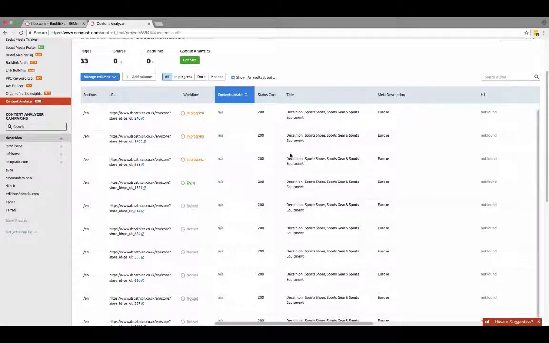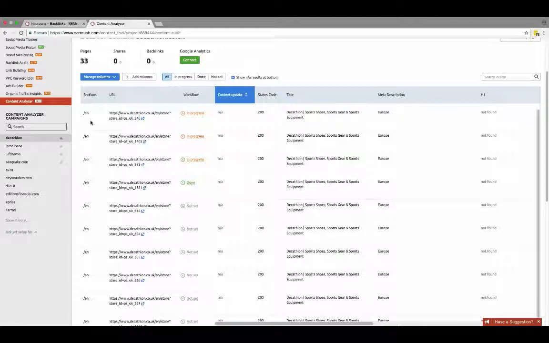The main idea is to find which content on your website works better, which is more visited and shared and liked by users and visitors, and which is not so good and probably needs some improvements. So it's what we call a content audit.